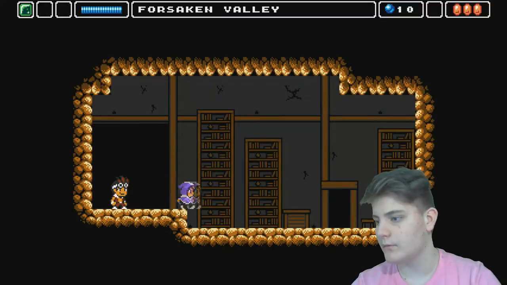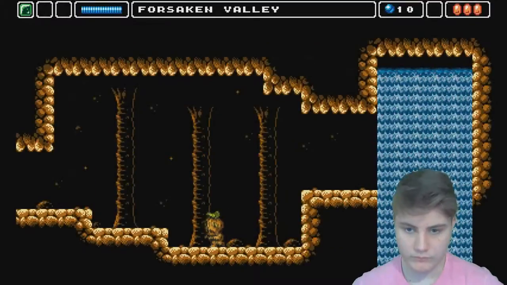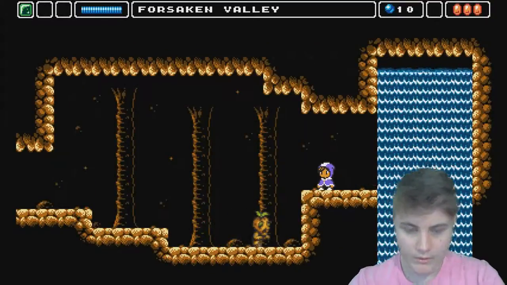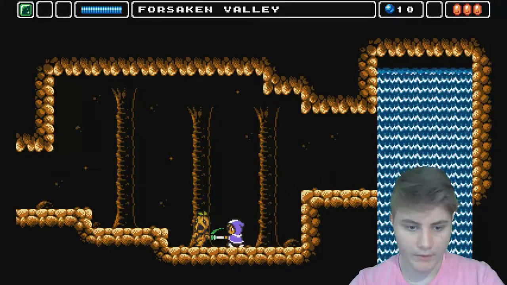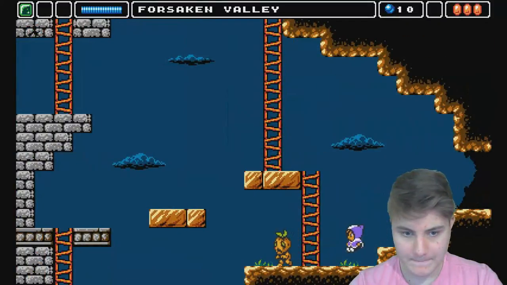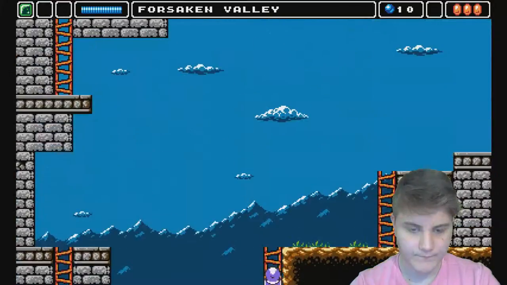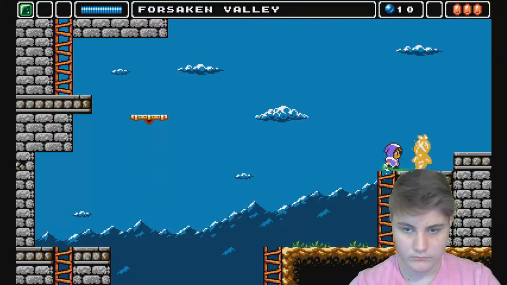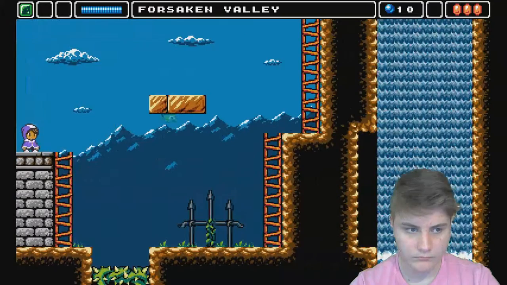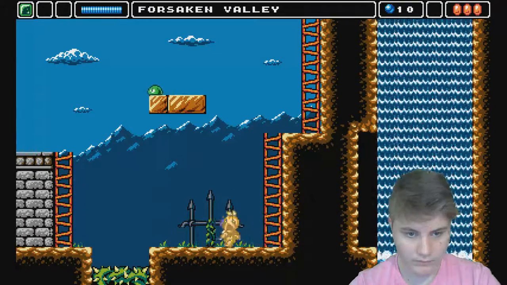Okay, so we need to give him the book. Is there anything? Okay, there's nothing here. Okay. Cool, so we'll have to return some other time again. Okay, let's go back to the town. Oh, almost jumped down. Okay, so he's turned around, we can kill him.